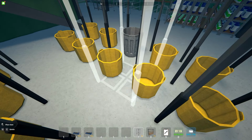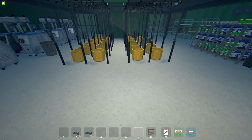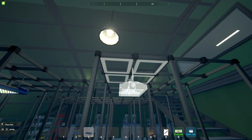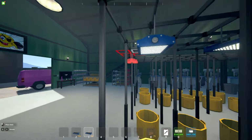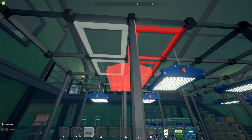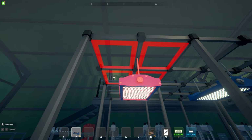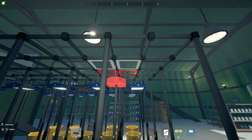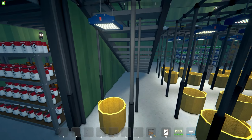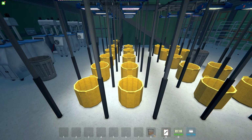We're going to set up all the railings here. We're going to make sure we have a railing above all these plants. And look, we can go in between there really nice and easily. Then we're going to take our full spectrum lights, and we're going to put them on top of the railings, like so. And we're going to do that for each one of them. So now we have 20 pots set up and they're ready to go. This is pretty well set up.